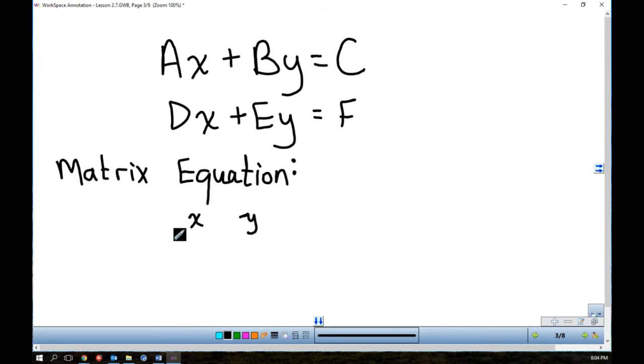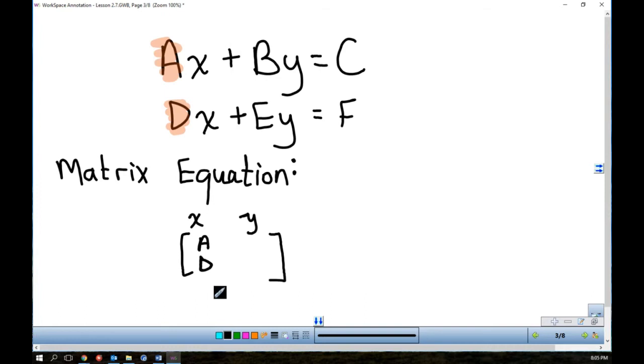Now, these two aren't part of your equation. I'm just writing them for illustration. Now, in this first column, we want to put our x's. What's in front of this x? It's an a. What's in front of that x? It's a d. That's what we're going to put in this first column. A, D.